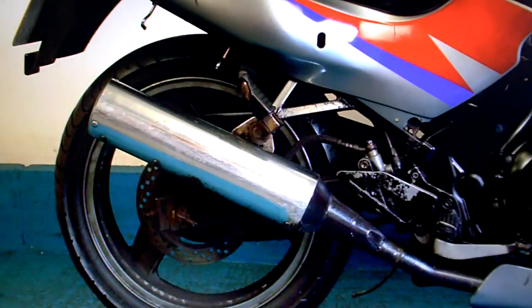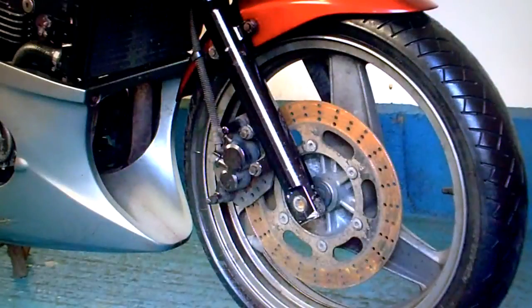The exhaust system on this bike has been welded, and if you look down here you can see what they've done on there. They kind of welded that piece to that piece on there, and it's kind of scuffed a bit as well and looking old. It kind of seems sound, it's not loose or anything, but it's looking a bit worn now. The front brake pads have been removed out of the bike. I'm not quite sure why the last owner took the pads out, but obviously that means you can't ride the bike anymore. So you've got to put some pads in there before you do anything.